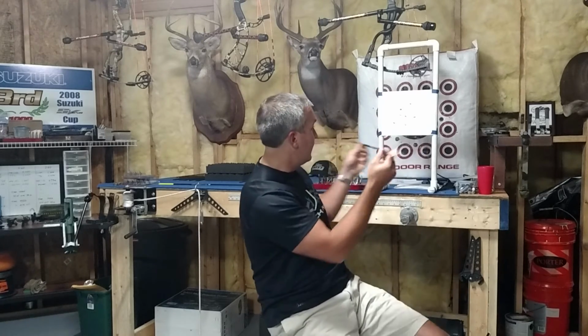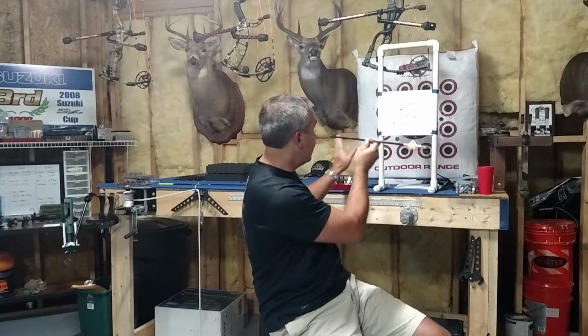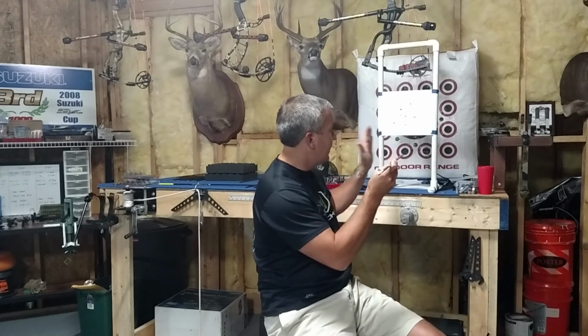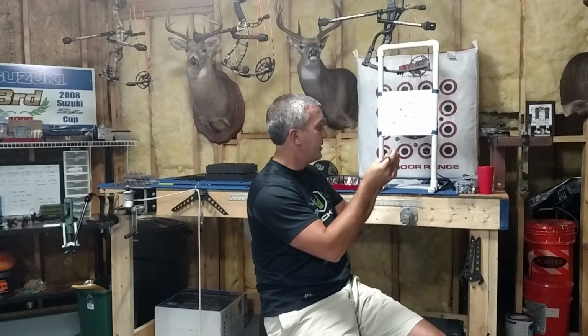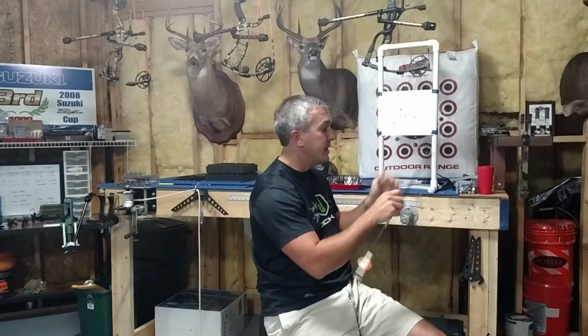So if it was the other way, if your broadheads are flying to the left, you have a right tear through paper, and the wind is catching this broadhead from the front and it's pushing it to the left instead of straight. That's why a broadhead planes: it basically has some steering from the front. And the fletching, although it does a tremendous amount of work, when this thing is traveling at 300 feet per second and there's a lot of surface area on a broadhead, the wind has a huge impact on which way it's going to steer it.